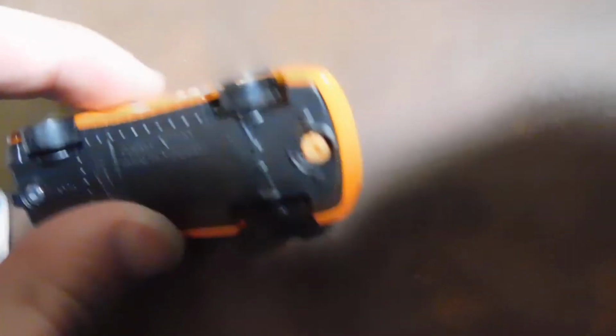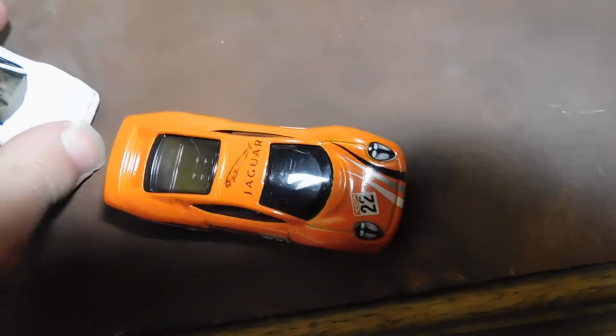I mean, they both have rivets. This one is just 1992 Mattel Inc., Malaysia, and the old Hot Wheels logo, and this one is on the other side, and it just says the name, Jaguar XJ220, made in Malaysia, new Hot Wheels logo, and copyright 1992, as well as some newer numbers and things like that. Obviously there are different copyrights. That's probably what happens if you have a casting that's been in production for many years.